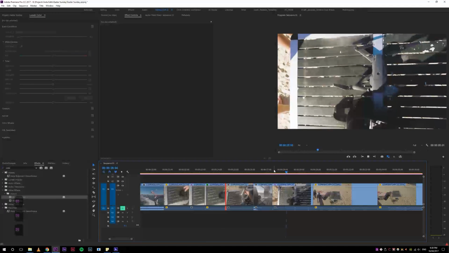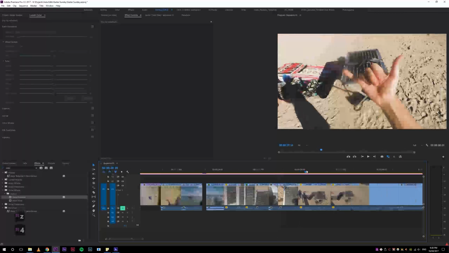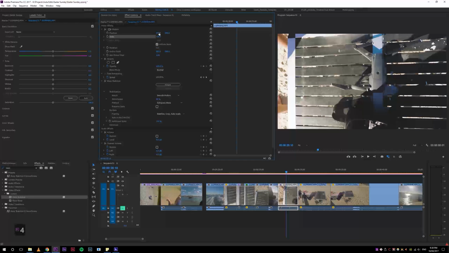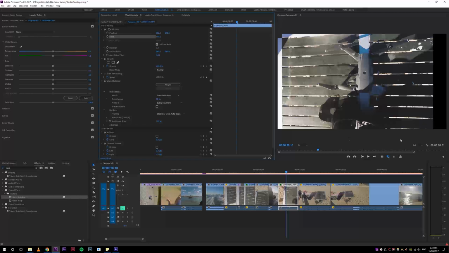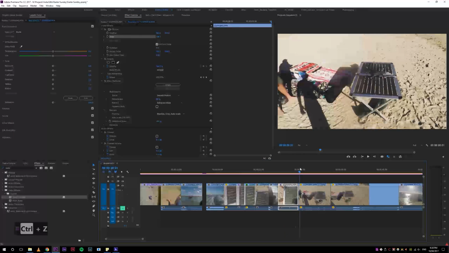The framing's a bit off, and I was going to fix it by scaling in and centering it, but I realized I'm probably going to export this video as a square. So when I do that, I'll be able to just move this over, and it won't matter because I'm using a square video. And these sides will cut off anyway, so I wasn't too fussed on scaling in just yet.